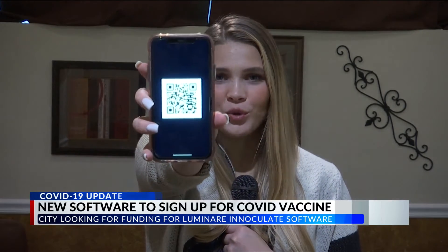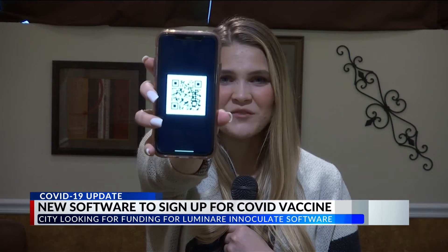It's going to give them a QR code that basically they'll walk into the clinic with. They'll show the QR code, we'll scan it and send them right on back to get their vaccine. And this is what that QR code will look like. Once you fill out your forms and information, the program will give you a box like this. Then, once you get to a clinic, they'll scan it and have your information ready to go.